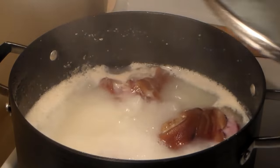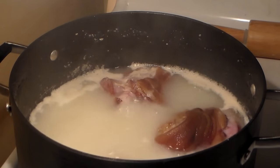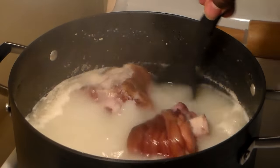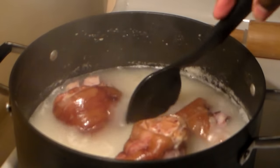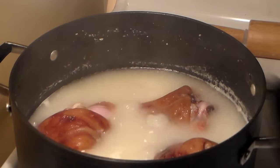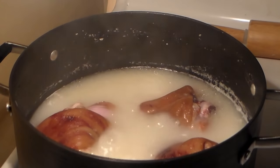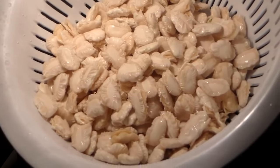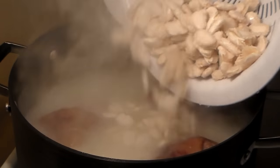Okay, guys, so here are our ham hocks. And they're not completely tender, but they shouldn't be. But they are halfway tender, and they're going to be very tender once everything is done. We're going to add our lima beans now. They've been soaking for a while, so they look kind of funny, as you can see. But we're going to add the lima beans to this water.